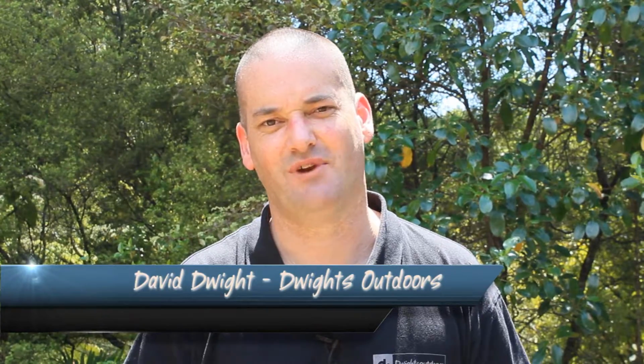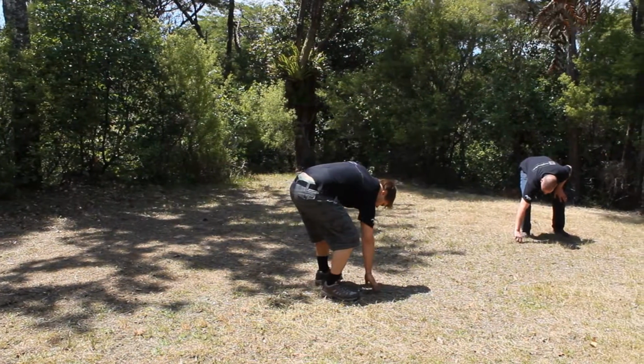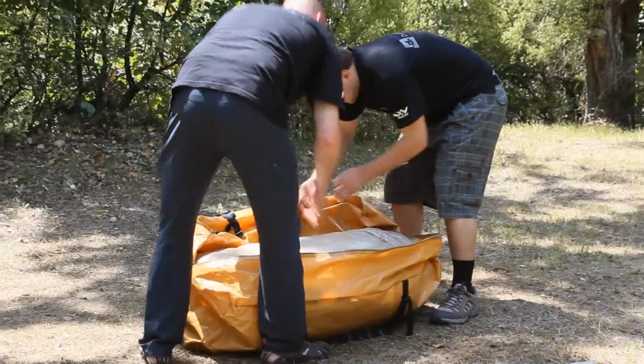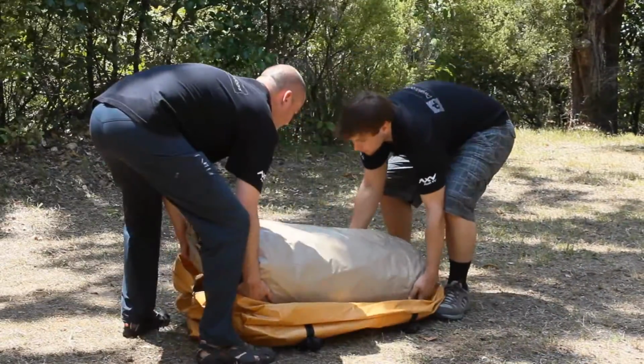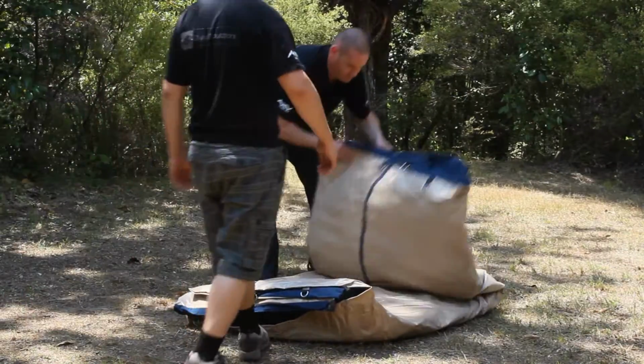Now that you've found a great place to pitch your new canvas tent, there are a couple of key things to remember. One is the direction of the prevailing wind. It is always great to have the wind facing the rear of your tent. Another key thing to check is the ground that you're about to pitch your new tent on. It needs to be clear of any sharp objects, sticks, stones, beer bottle caps, anything along those lines. This will then ensure that your tent stays in pristine condition and lasts a long period of time.